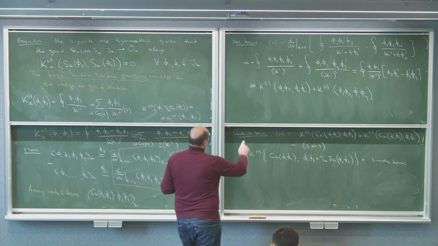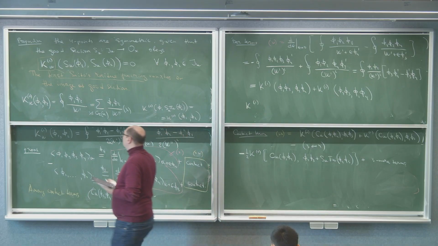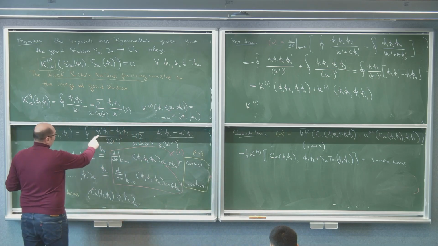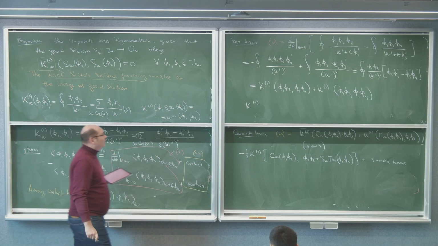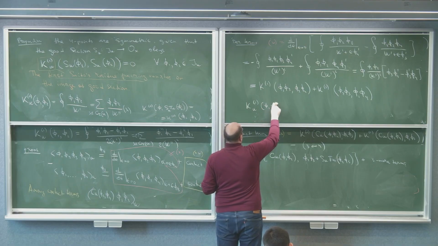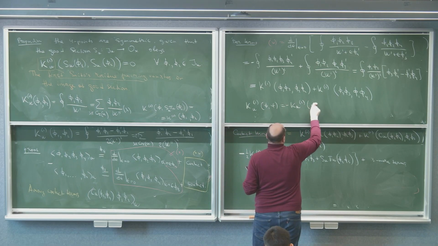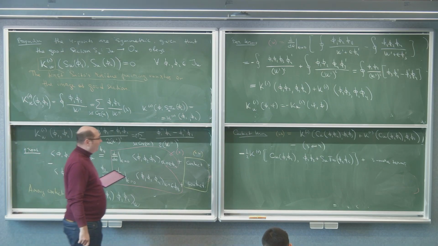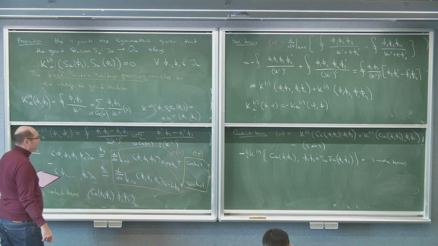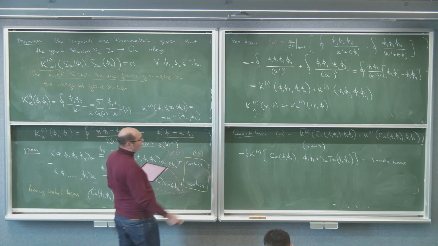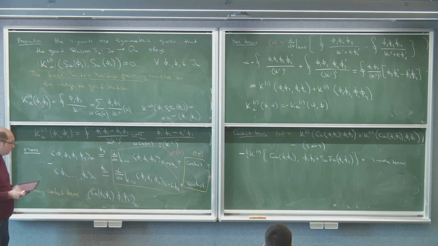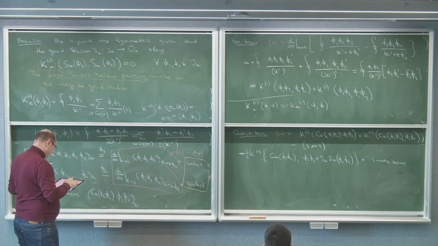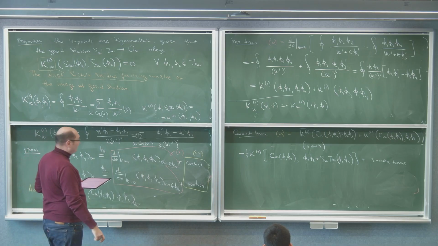For K1 defined on this board, it has the following property. K naught, by virtue of its definition, was symmetric in its arguments, while K1, given that we do different operations to phi1 and phi2, is actually anti-symmetric in its arguments: K1 of phi1, phi2 is minus K1 of phi2, phi1. That is an obvious property from the definition. But still that is not enough, because we have K1s in the derivative part and K0 in the contact term. However, there is a key lemma that K1 and K0 are related.